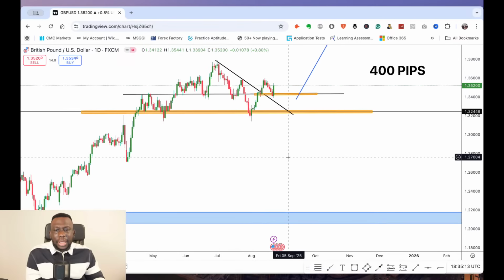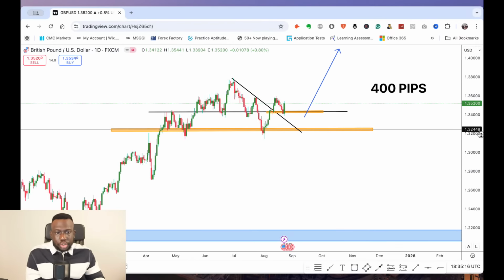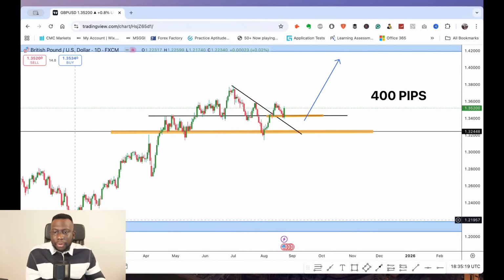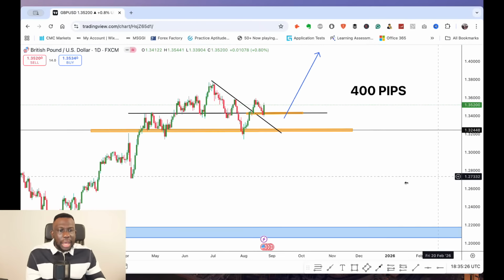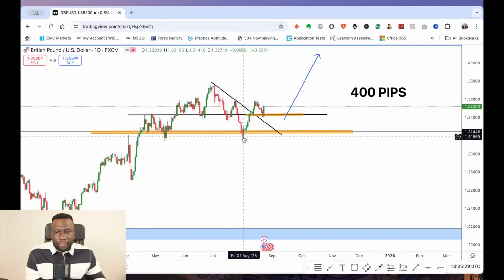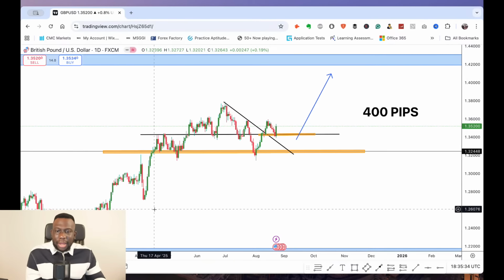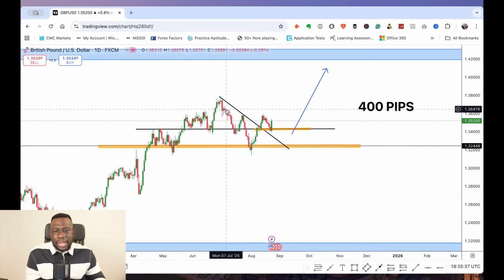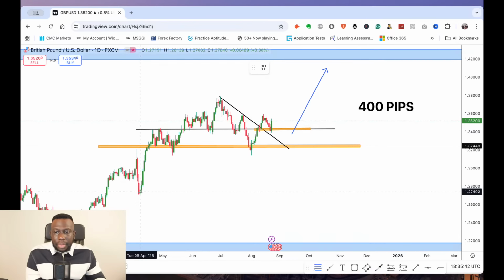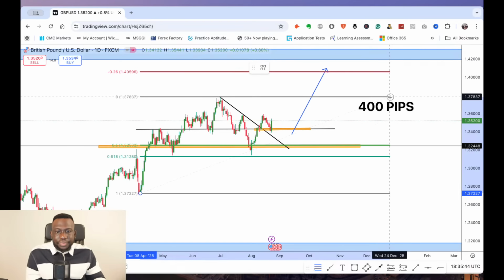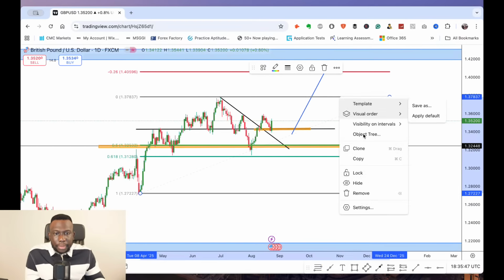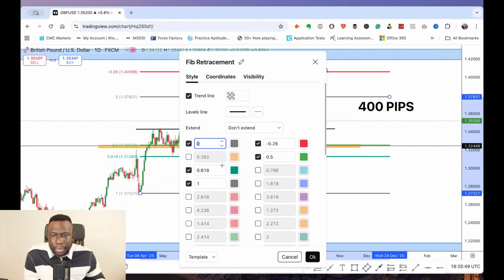What is happening here on GBPUSD is quite simple and straightforward. As you can see, we've had this nice push to the upside. The market was constantly making higher highs and higher lows, and then we've pulled back pretty nicely. Now I'm looking to buy because clearly the market has made higher highs and higher lows, and then we have had this steep pullback. If you take out your 50 fib, swing low to swing high, you will notice something. Let me just ensure that this is decorated properly.